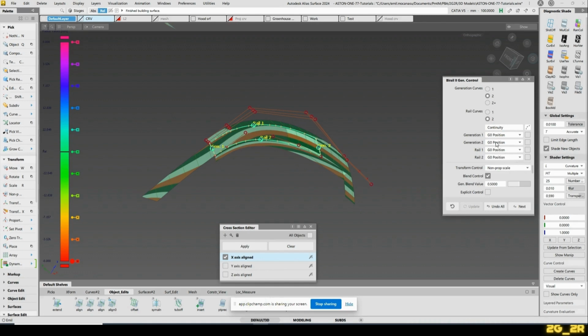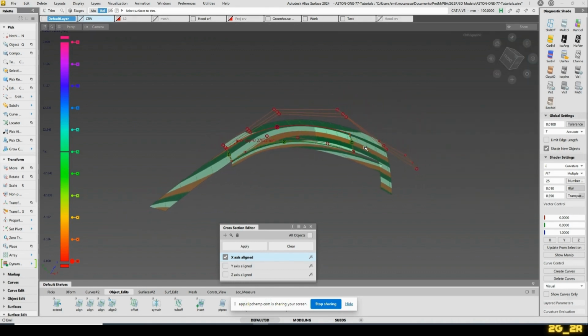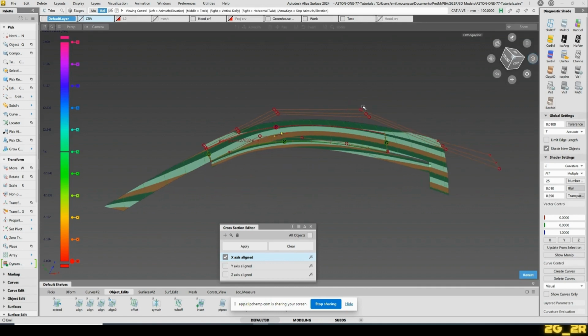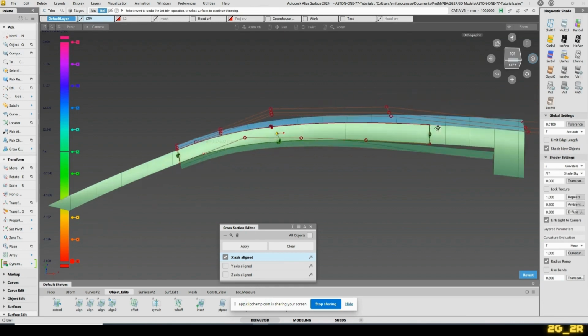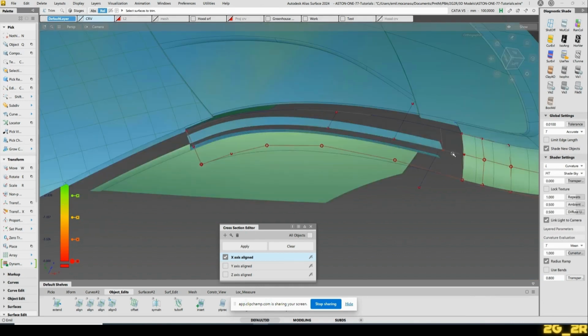So, position here, generation 1, curvature, generation 2, curvature. Okay, that looks somewhat better. Let's keep that. And now, let's bring in this surface here.